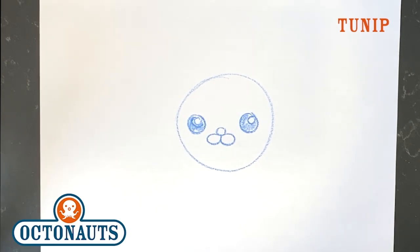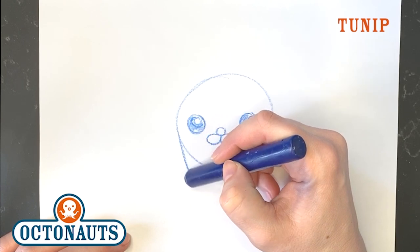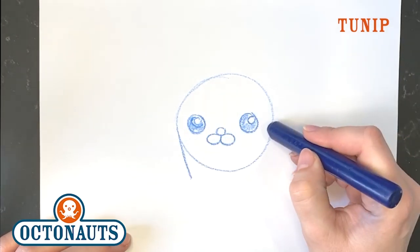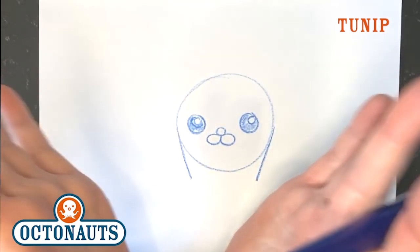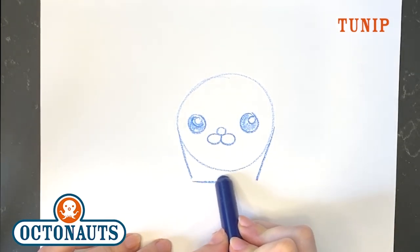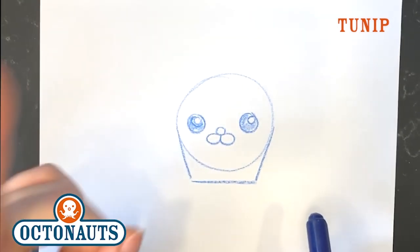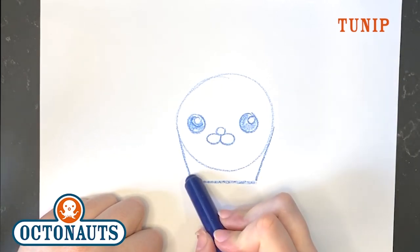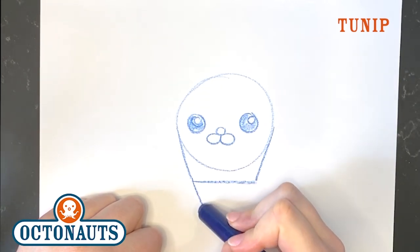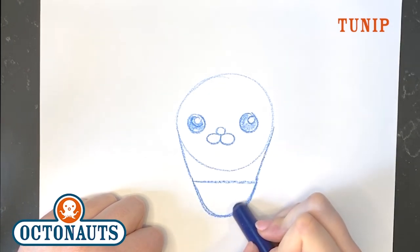I'm actually going to draw the rest of his body, because it's quite simple compared to the other characters. Once you have the face, you're going to draw two lines going down on the sides on an angle, so he'll look like his head's almost going into a funnel. Then you're going to draw a line across to connect those — so now he looks like his head's in a cup, but he's becoming a vegemal. Then draw a line down and a curve, connecting them with a little bit of a curve at the bottom.